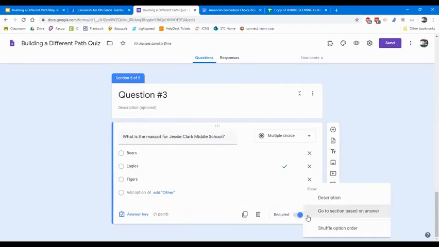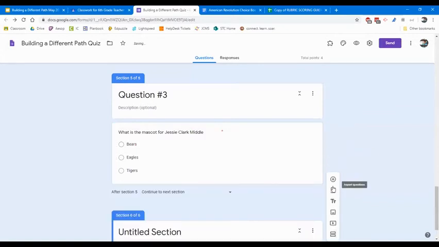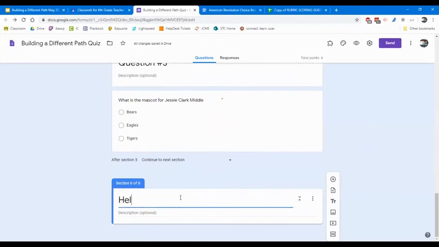And so now we click this menu and we've got this go to section based on answer. So we don't have any other sections built yet, so I don't have anything labeled, but know that we're going to come back and change this. Now we're adding another section, and so this would be the help for number 3. I would strongly encourage you, as you're building these, for the sake of going back and trying to figure these out, title them in a way that would make sense to you. I try to use question number 3 and help for number 3 as sort of go-to titles, but if you try to make them creative, you may forget which one goes with which question, so that's where that would come in handy or be important.